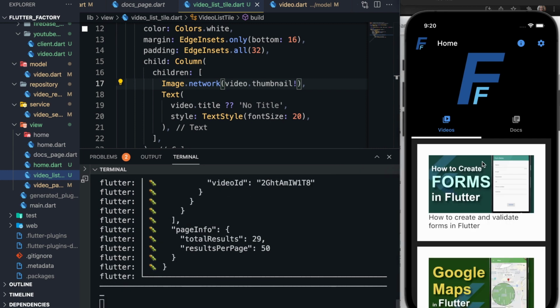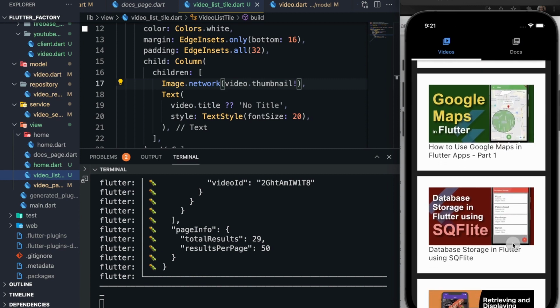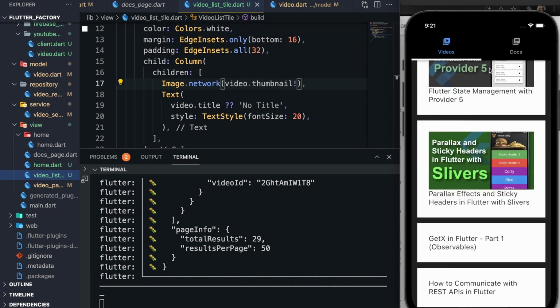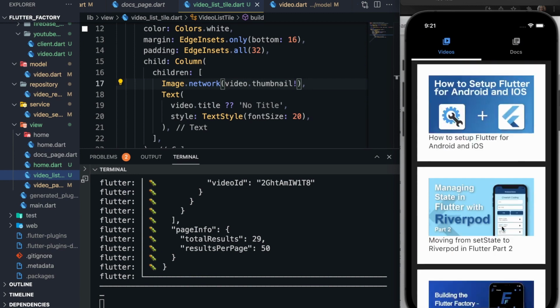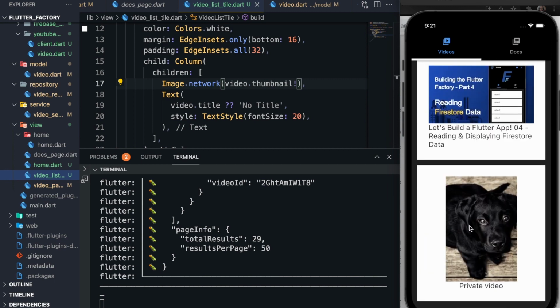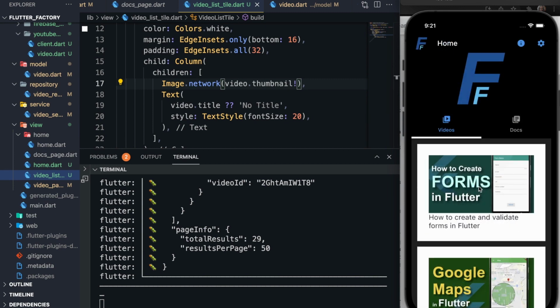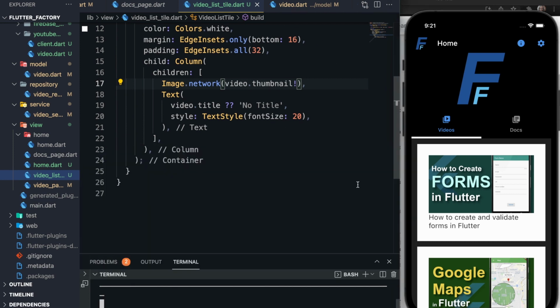And boom. So now if you go down here to where our private video was, you should see the picture of a dog somewhere. There we go. So now that's the bulk of what this video is about. Let's make this look a lot better than it does now. Let's try to add some flair to make this look a little bit more professional.